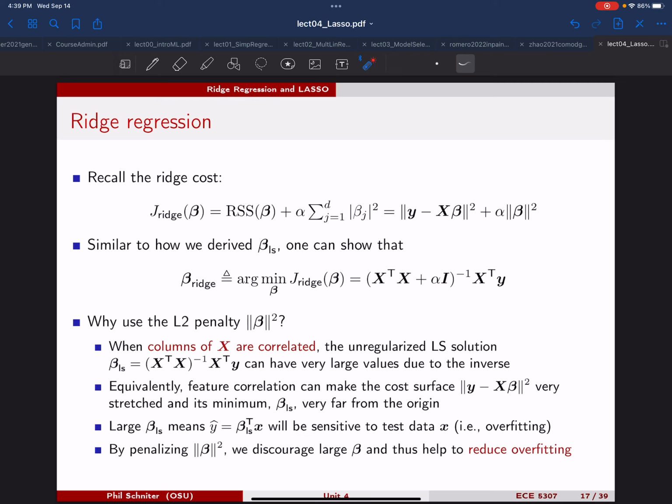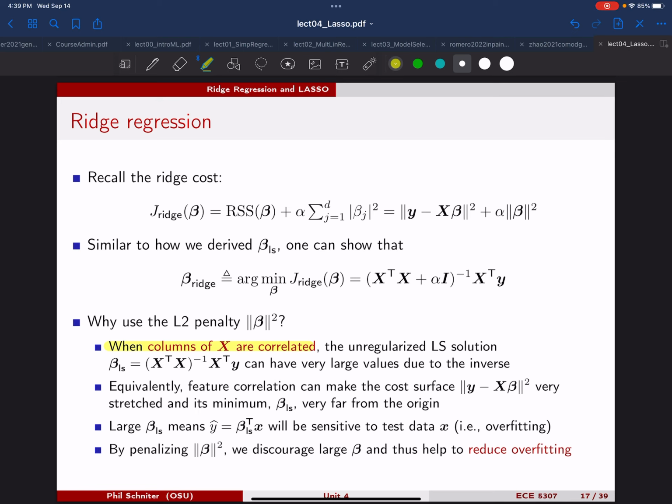If you one-hot code in a redundant way, you'll get this to be non-invertible. Now with this, the invertibility is restored. You can do this inverse. But the real reason that people tend to use ridge regression is that it helps when you have correlated features. That's the real use for it.